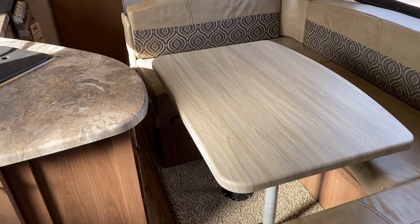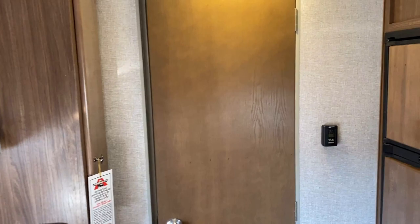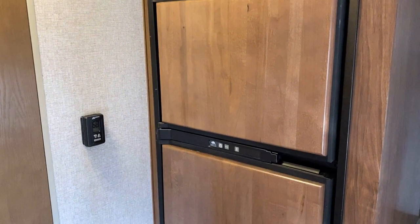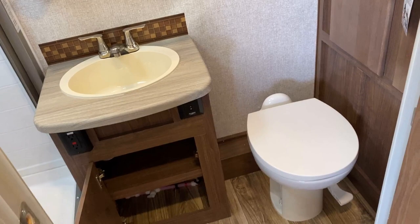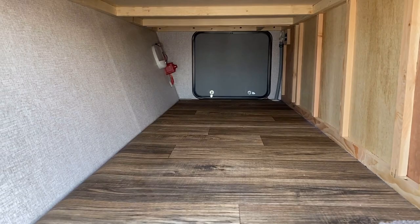That big slide-out does boss its way into this room when retracted, especially with the full U-dinette, which gives us guest sleeping space if desired — those thick cushions make it pretty plush. The table comes right up close to the kitchen counter. If you've got skinny chicken legs like mine, you can slide right through. There's no Mr. Fantastic movie magic going on here — that's the rubber dude from the Fantastic Four. But if you need to make a travel stop or an overnight stop, this camper can pass the cracker barrel test — just gets a little tight in that one spot.